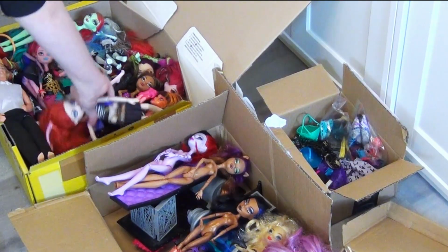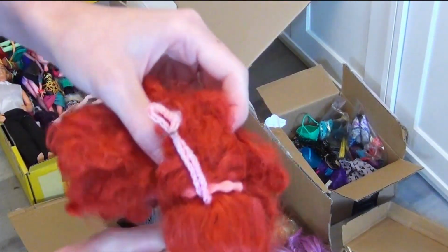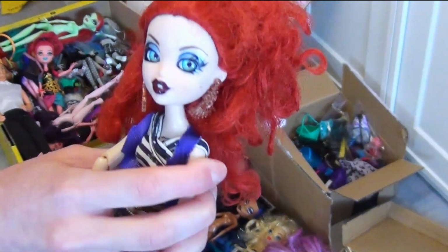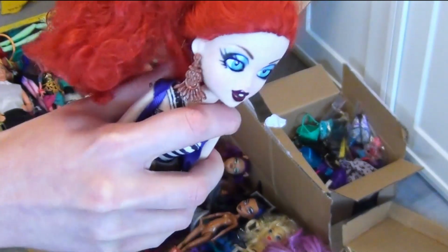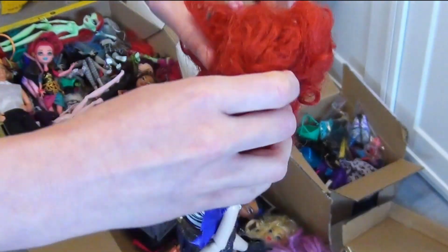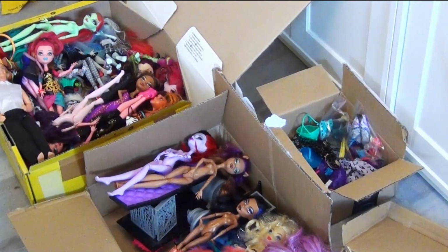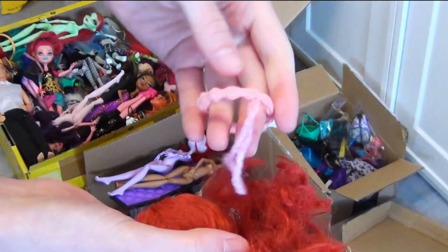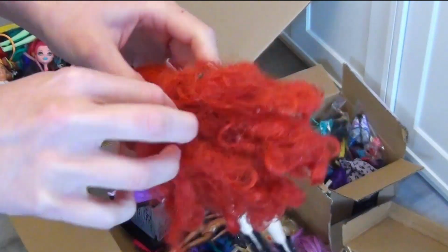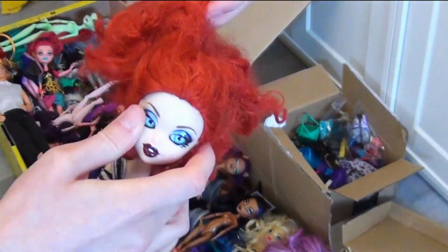Her hair is very matted. I don't know how children play with dolls that the hair gets in this state. But well, she wears a hair tie that might not be her original one, I guess at least. So let's get rid of it. The string that is hanging down there is strange. I think I didn't see something like that on a hair tie before. There are strange white dust pieces in there and she hasn't her original clothes anymore.